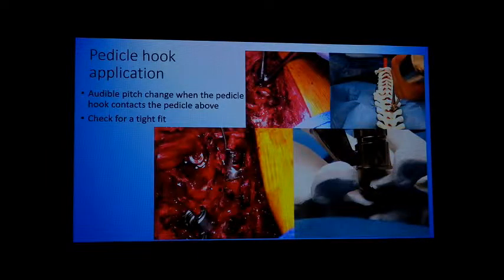Like I said earlier, the tapping is done on the accessory handle, and you tap it in. This is a pedicle hook applicator, so it has to sit against the pedicle. It is best used to distract the upper instrumented vertebra or the concavity of the deformity.